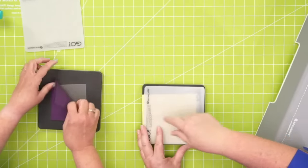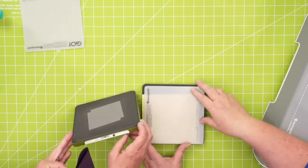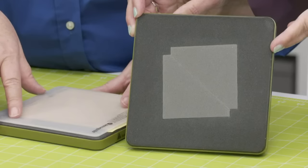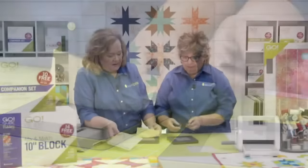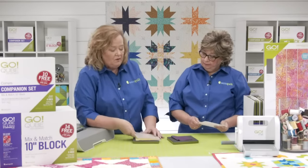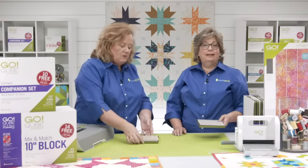Put on a mat. Each die has to have their own mat. Now, important to realize that we are fully aware that that shape is on an angle on the die board. And your fabric needs to follow the die board. Yes. It's on an angle because it's like a speed bump. That's right. If you hit it with both wheels, you get that darn effect, but one wheel at a time, much smoother. Nice and smooth.